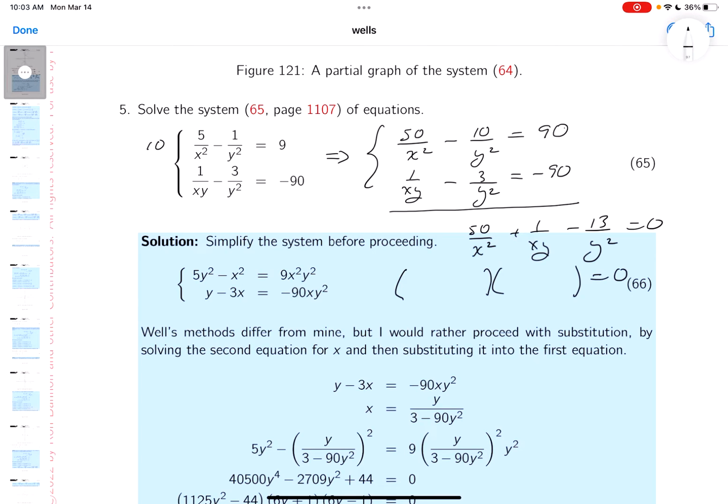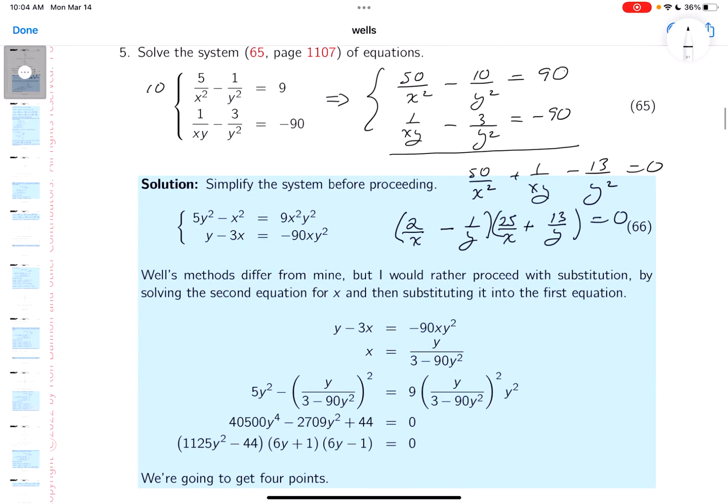And I'm going to say, if it is to work, it's probably going to be 13 over y and 1 over y. And then I'm looking at that 50 and a 1 in the middle. And I'm going to say 2 and 25 over x. All right, then I got to see if this is going to work. Looks like plus and minus. Let me just see if that works. You get 50 over x squared, certainly. You get minus 13 over y squared in the end. You get the middle, though. You get 26 and minus 25. That's 1. Yeah, I got it.